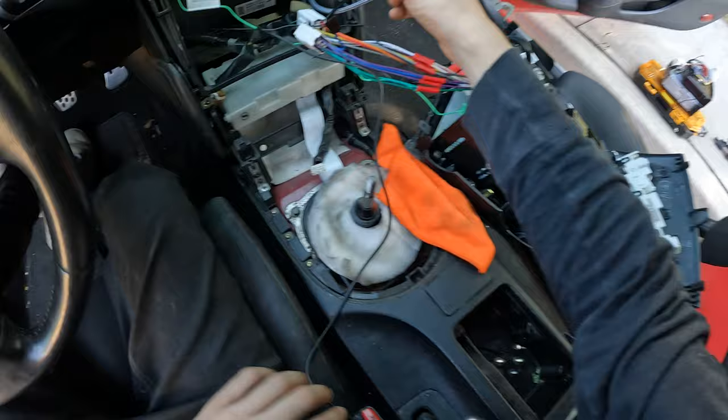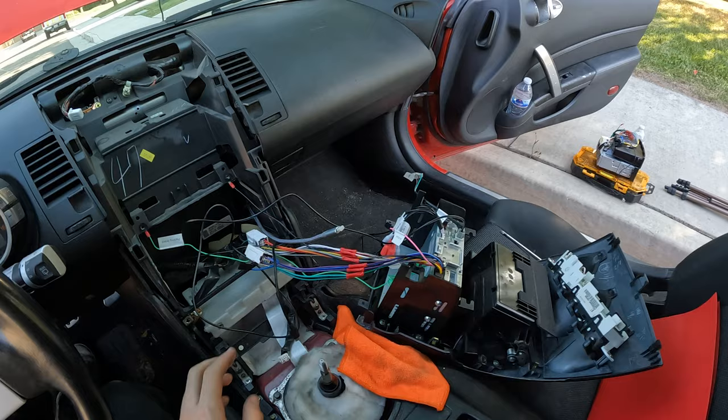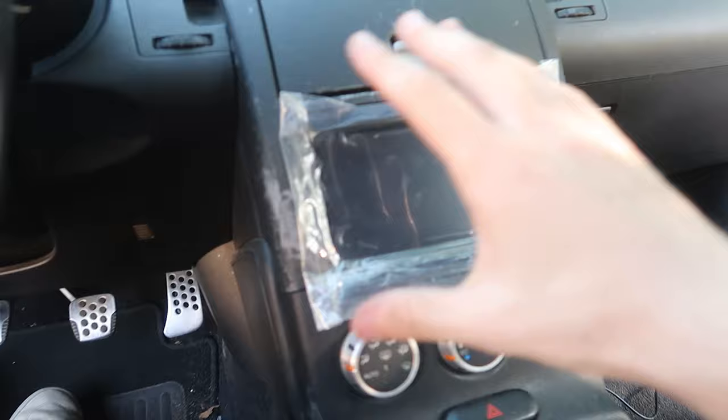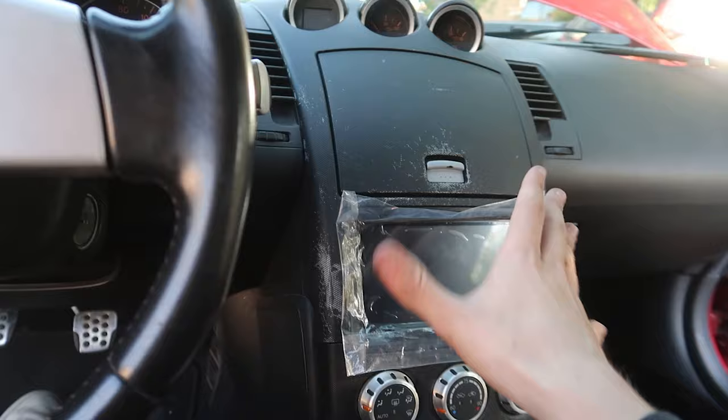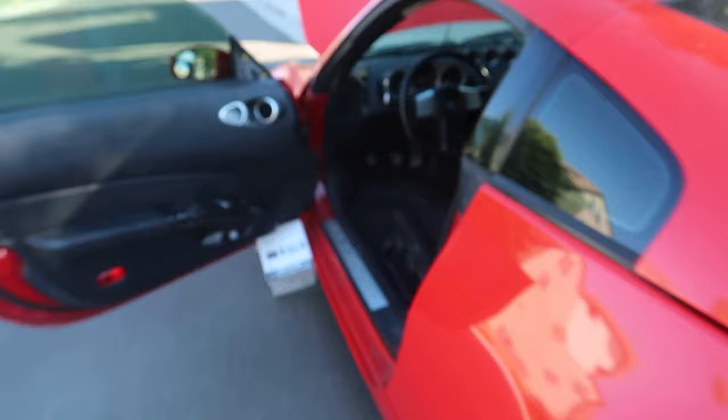We have the micro HDMI, the USB-C, and also the GPS module all run through the bottom of the dashboard. My GoPro is at like 15% battery, so I'm just going to push everything back in. All I have to do is connect this to that and then this to that — just those two pieces and we're done. My GoPro died but we got everything put back together except the shift knob. We got the screen in here — it looks so good with this bezel. GoPro is dead but let's plug the battery back in.